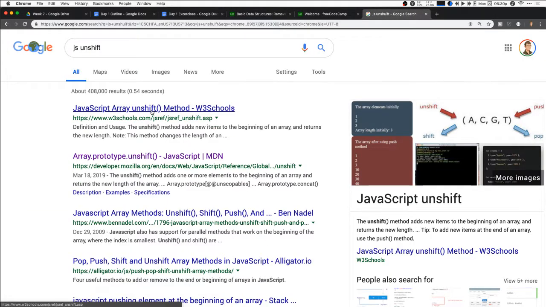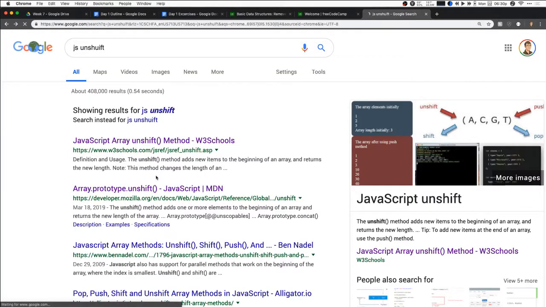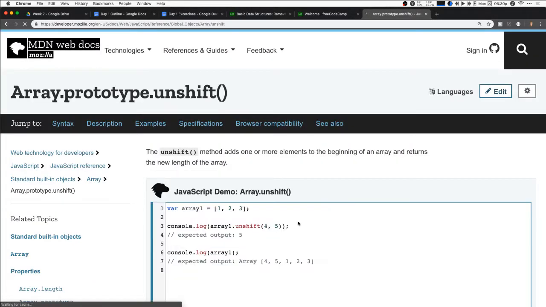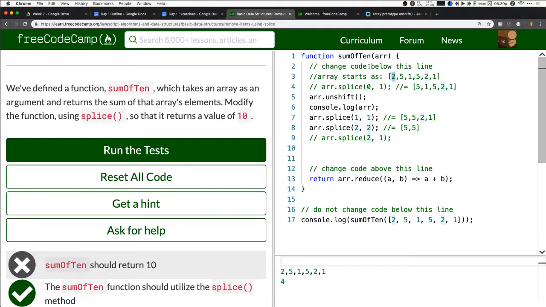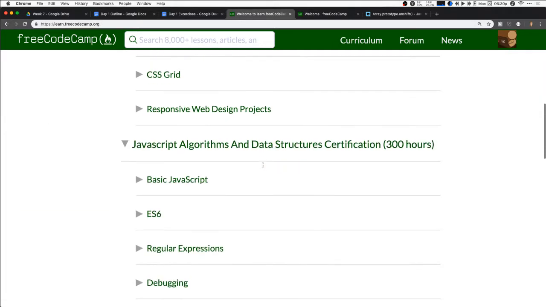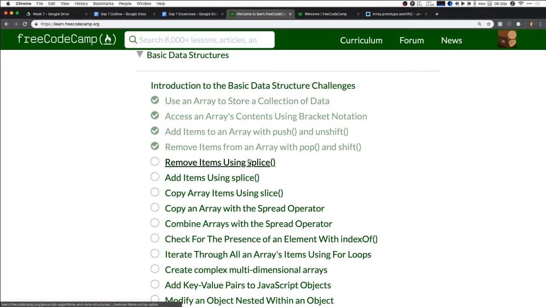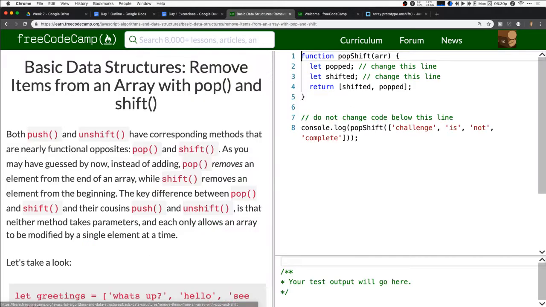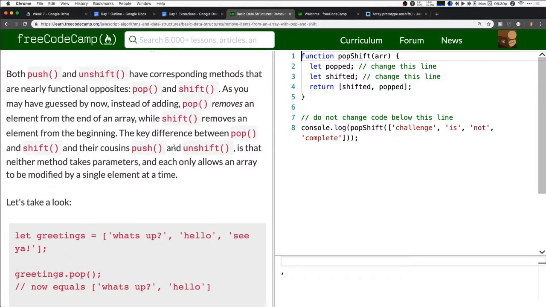Let's go back to unshift. So the unshift method adds one or more elements to the beginning of the array. So that's not quite what we want. So now we're getting confused, but we just completed those lessons. So what we can do is go back up to the curriculum and scroll through, and we say, oh, this is the lesson we just did that in. So when we click in there, we can see the pop and shift method. We can read through this documentation again, and we can go, oh, that's right. We want pop and shift, not unshift. So you were right.